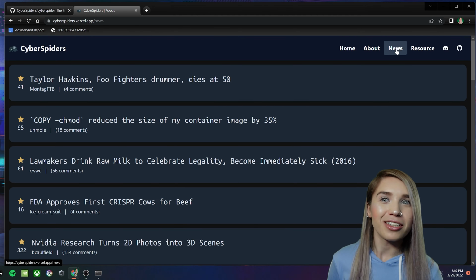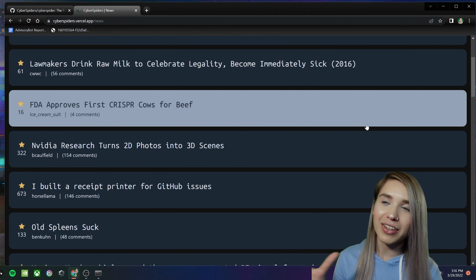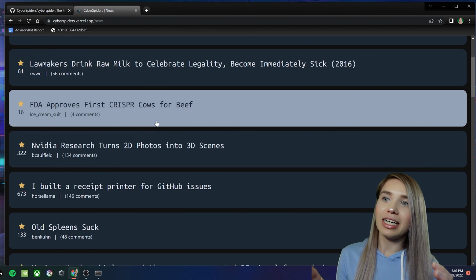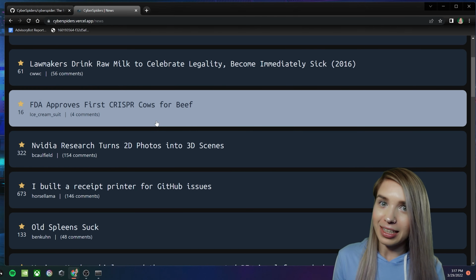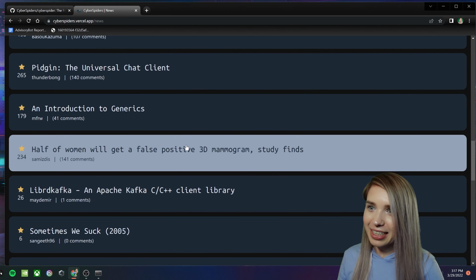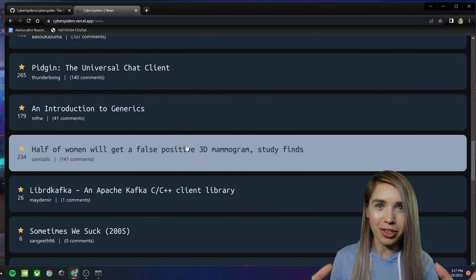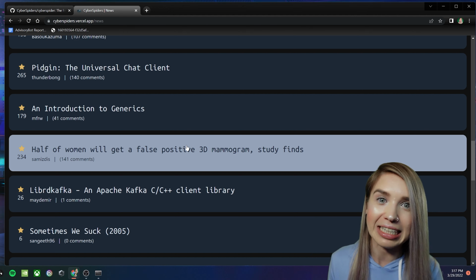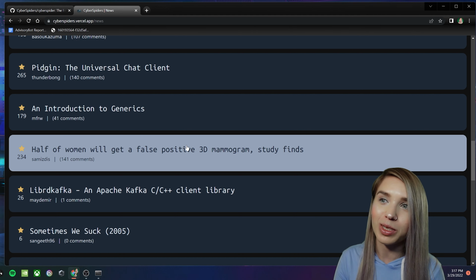How about the News page? Okay, now this is very impressive, you guys. So what they've done is they've used an API. They didn't navigate to all these websites and pull out all kinds of articles from them. They didn't hard code everything. They have automated it by using an API service.